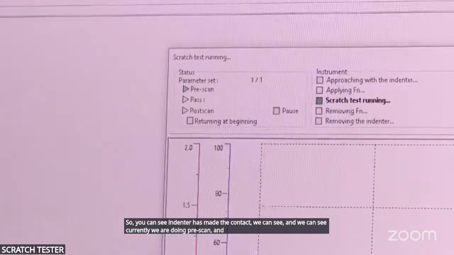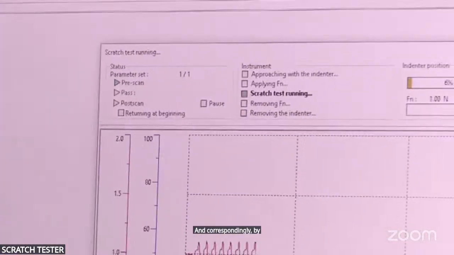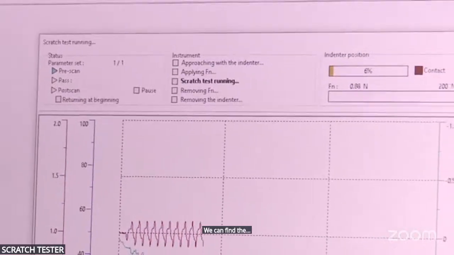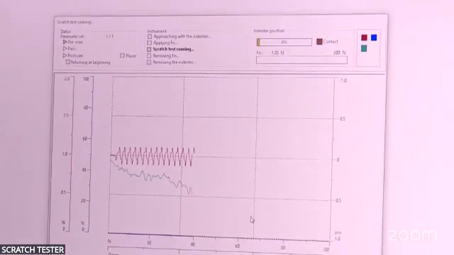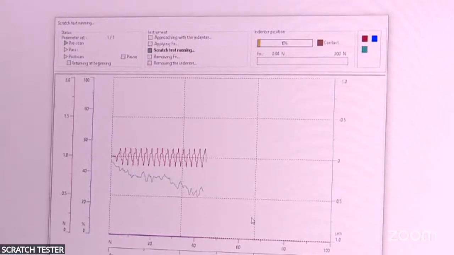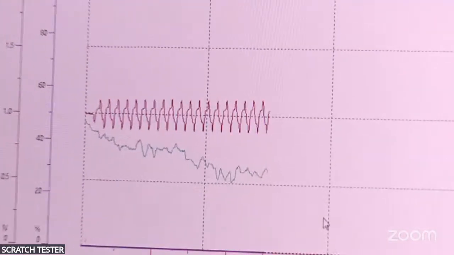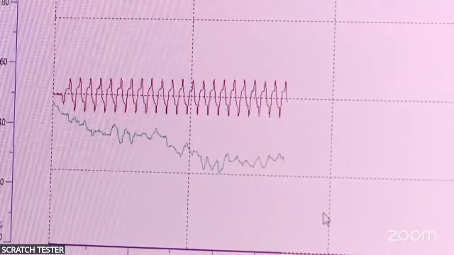So you can see the indenter has made the contact, and currently we are doing the pre-scan and it is checking, and by looking above, we can find the things. Oscillations are coming.